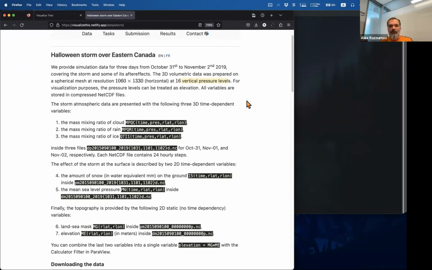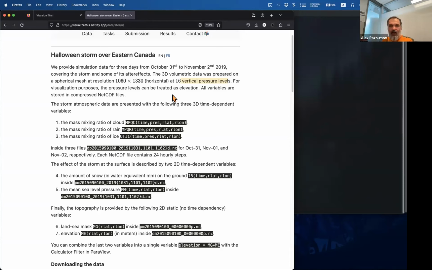But for visualization purposes, it's very similar to elevation. So think of this vertical pressure level essentially as elevation. As you go up, the pressure drops, and there's pretty much a one-to-one correspondence between the 2 variables. So for visualization purposes, the pressure levels can be totally treated as elevation.